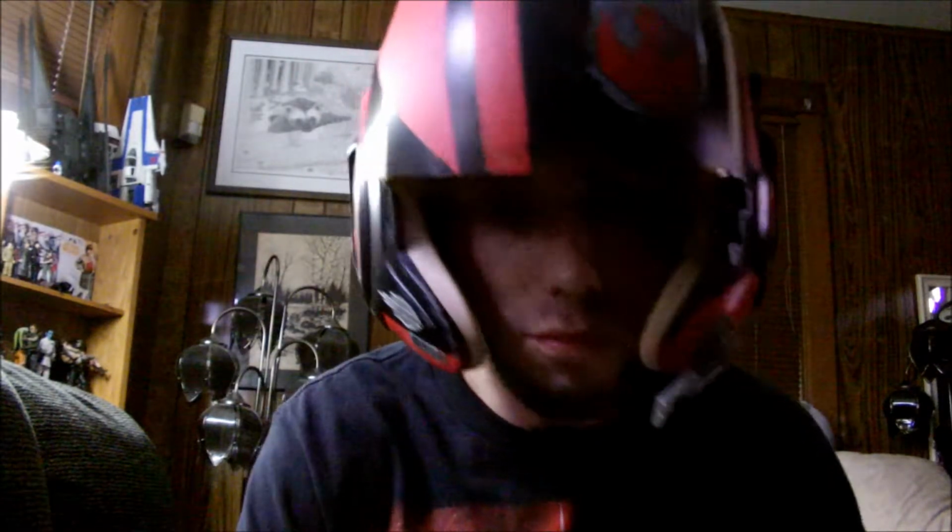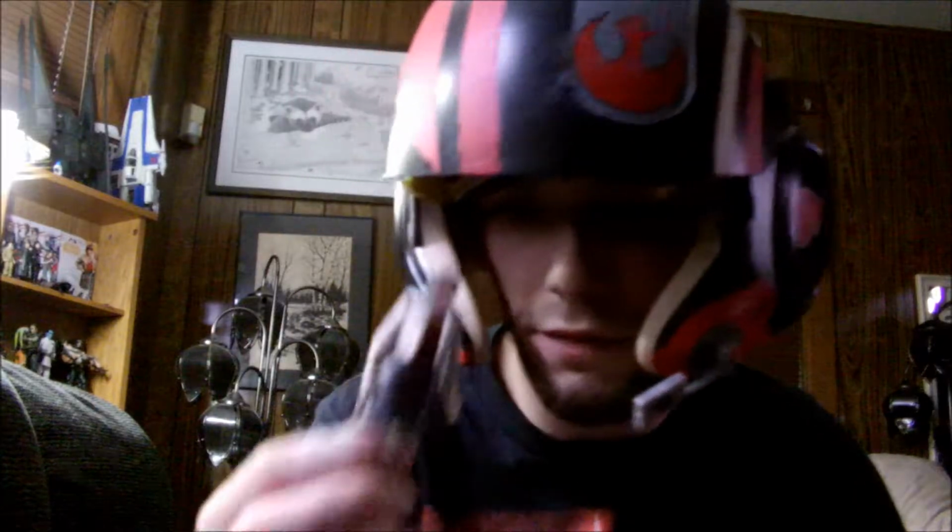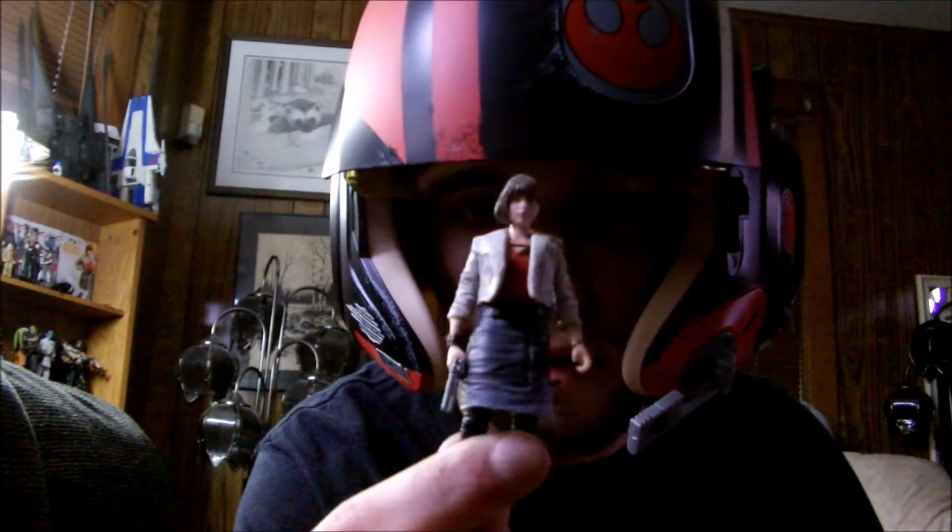Neither of them had canopies. But one had legs. So that was cool. And for $25 for the pair, restore one, do something to the other. Now, my camera battery's dying, so I gotta go quick. Next few things I got were from the Solo release, which, Solo toys came out. So I got one basic figure, just Emilia Clarke, Qi'Ra.